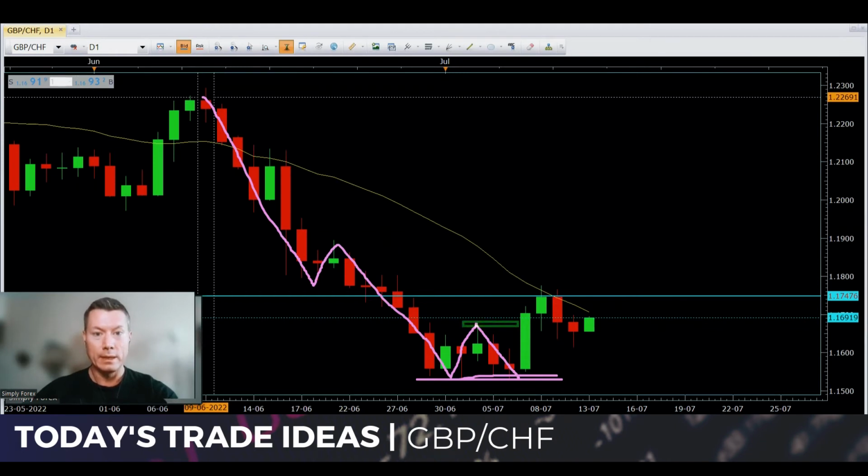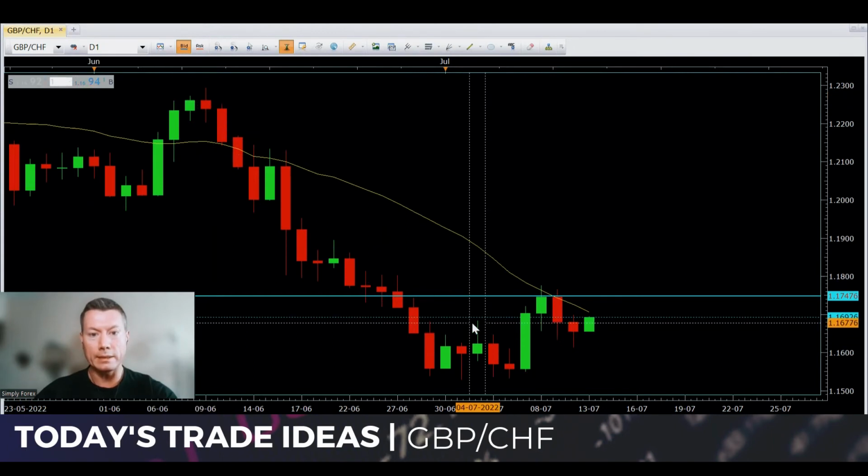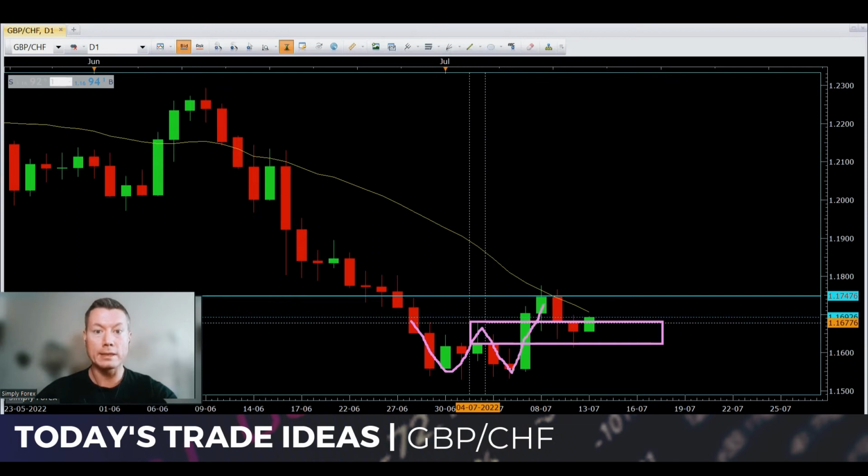Because when this last high here is taken out with this very bullish green candle, the structure has broken. We now have higher highs. So for me, the structure is in an uptrend now. And basically, guys, this whole level here is quite an important zone. What was once resistance, price comes down, hits it, comes back up, breaks it, and then comes back into this zone, now becomes support.